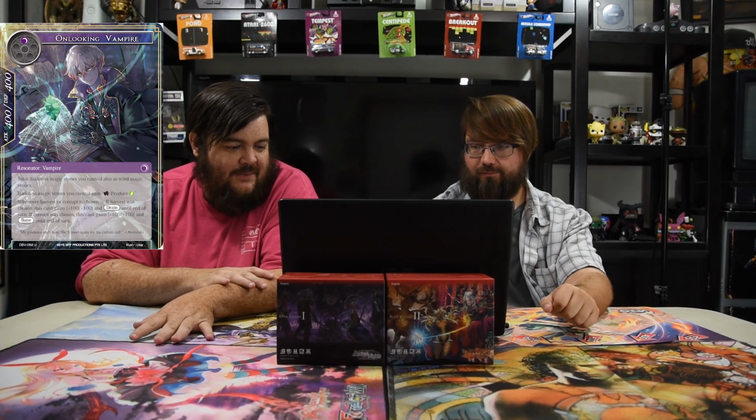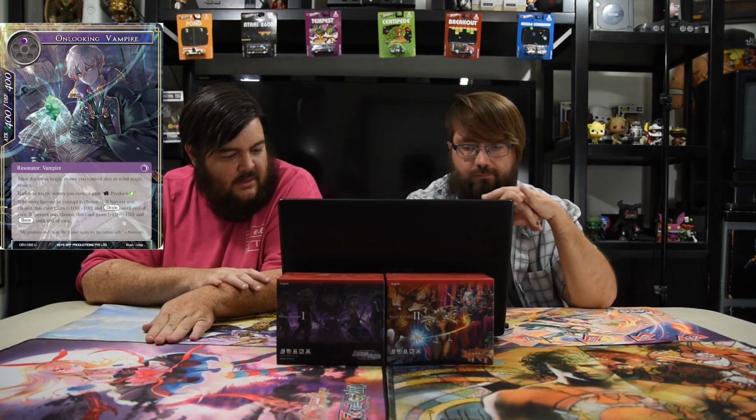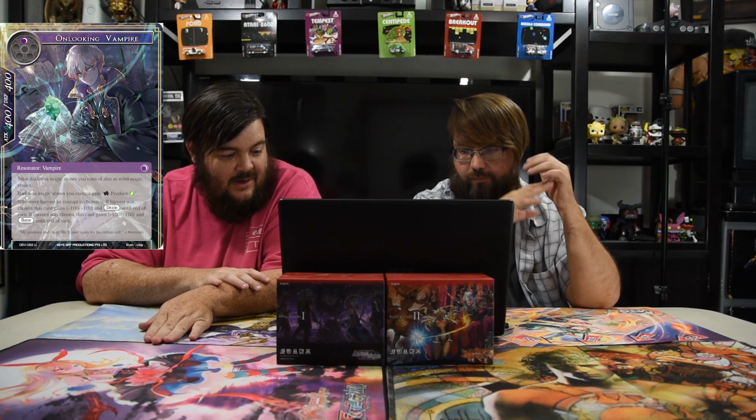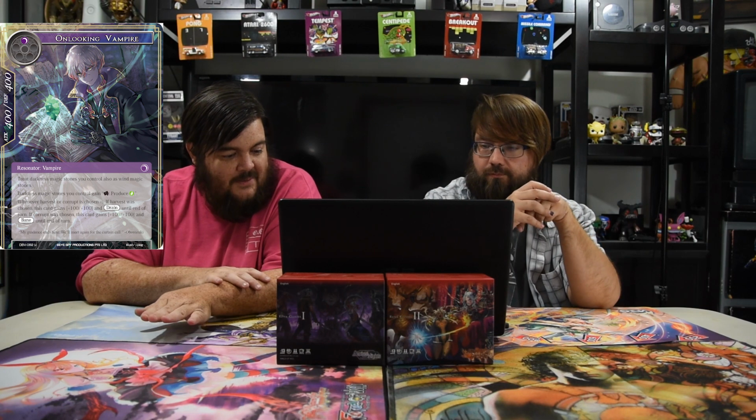Next up is Onlooking Vampire. It is a black for a 4/4 vampire. Dark Magic Stones also count as wind. They can produce a green. When Harvest or Corrupt is chosen, if Harvest was chosen, this card gets +1/+1 and Drain until the end of turn. If Corrupt was chosen, it gets +1/+1 and Bane.